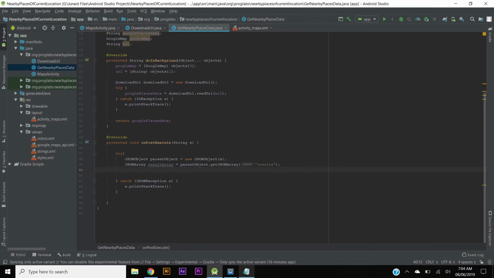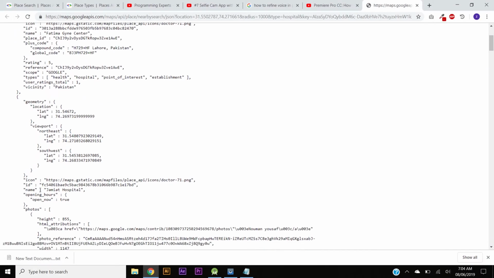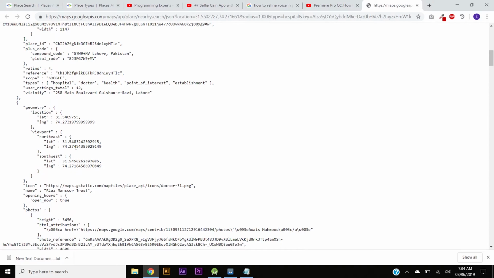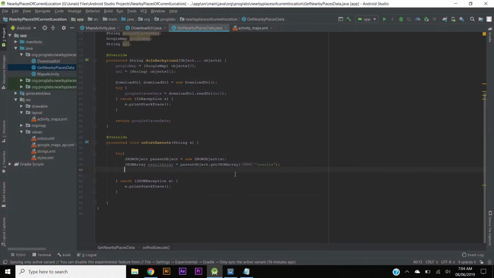As you can see, there are multiple objects in this array, 1 2 3 4 5 6 and so on. So we don't know basically the length of this results array, so we have to implement the for loop: int i equals 0, i is less than result array dot length, and i incremented with plus 1.